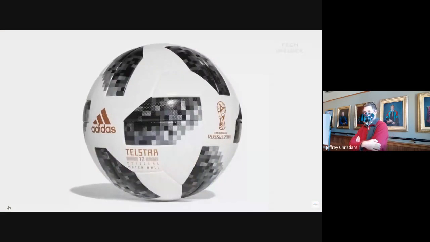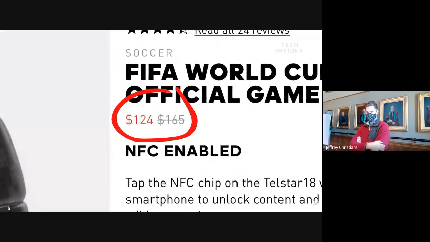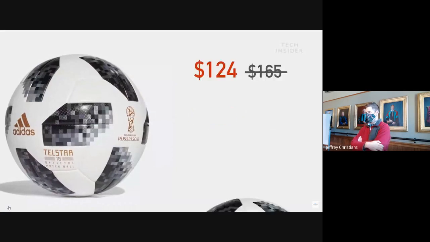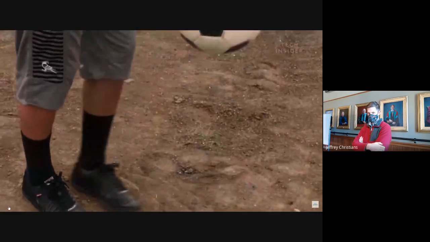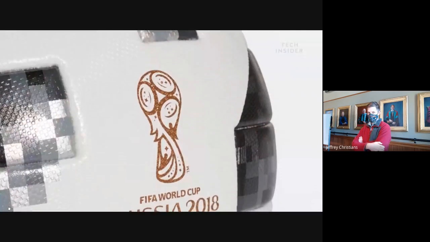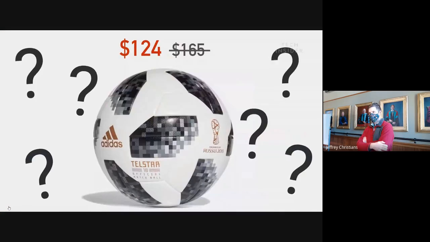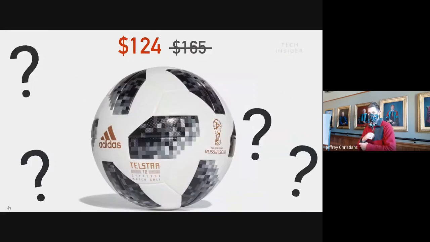There's a new ball released for every World Cup, and I think the primary reason is money. The 2018 World Cup ball costs more than $100, and these balls fly off the shelves. It's a pretty big investment, considering you can get a simple replica for $20, though they're not exactly the same. The technologies involved in these balls are much greater. The panels of these balls are perfectly bonded, which helps keep water out of the inside of the ball, so it doesn't become a heavier water ball. But is it worth it? We'll let you figure it out.